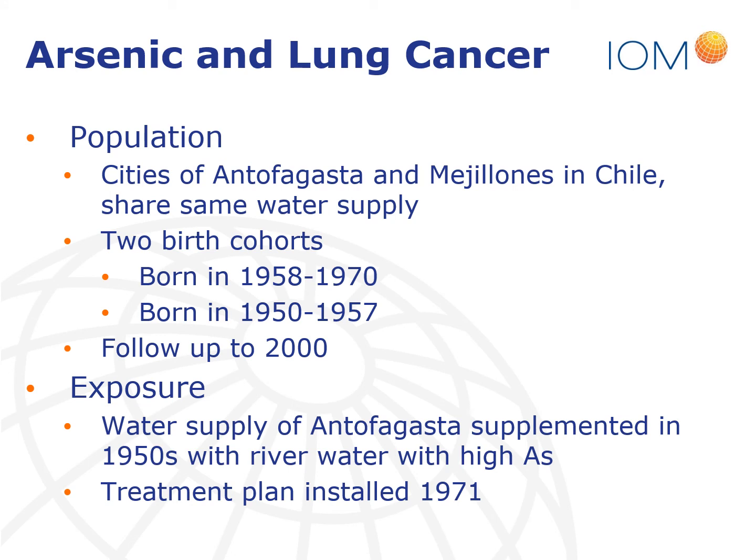Another example of chronic exposure is for lung cancer and arsenic. The setting here is 2 cities in a region of Chile which share a water supply. The unique characteristic of this situation is that there was a discrete period of time during which the water supply was much higher in arsenic than normal because of supplementation from a river with high arsenic levels. The levels of arsenic returned to lower levels after a treatment plant was installed.